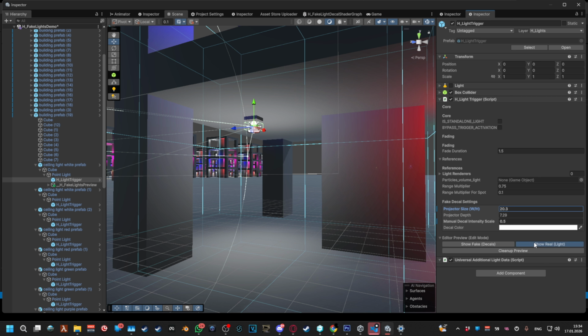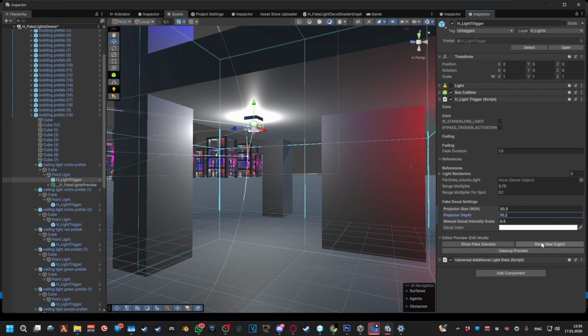Something like this. Maybe bigger depth. You see the decal doesn't hit this wall, so we do it like this. And this is the real light, this is the fake light. This should do. We apply it again to the white prefab.